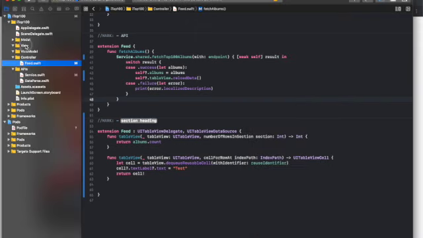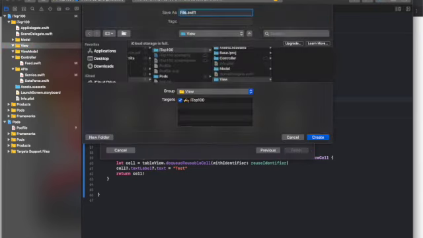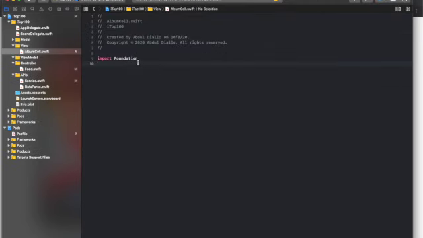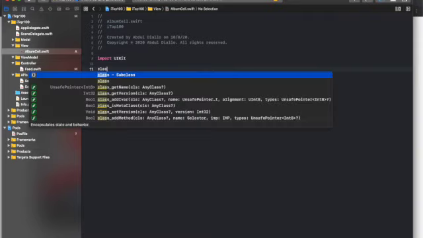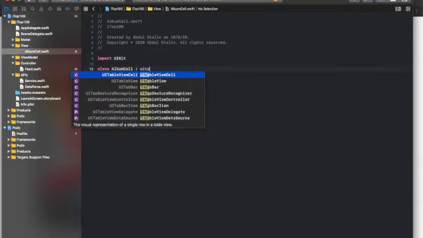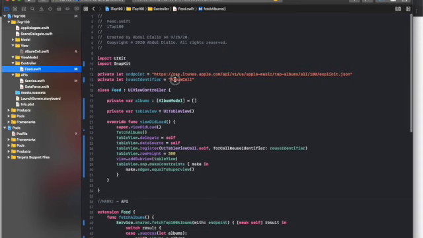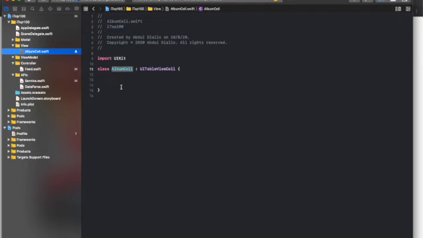So go ahead and on view, because a cell is a view, isn't it? Go ahead and create a new file, command N, make it a Swift file, and call it AlbumCell. Okay. Now we need to import UIKit because we will be dealing with UIKit stuff. So it's a class. We call it AlbumCell, and it's of type UITableViewCell. Okay. And guys, make sure AlbumCell is the same as the one you write here, and also it will be the same as the cell we are going to register. Okay, it's very important. You have to make sure they are the same.